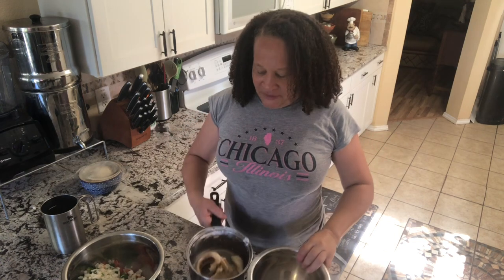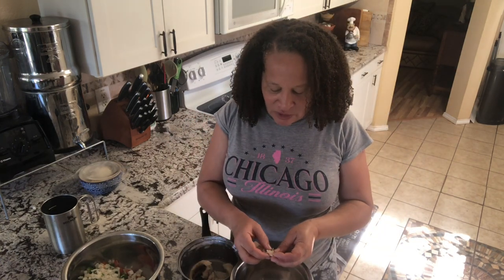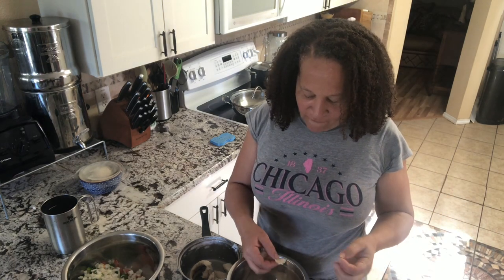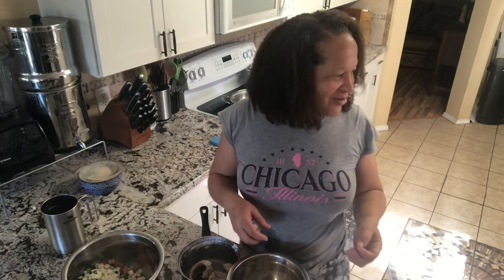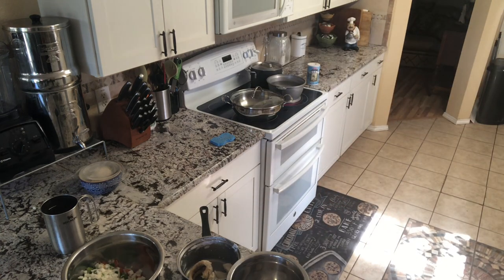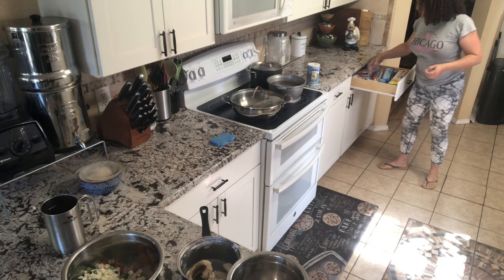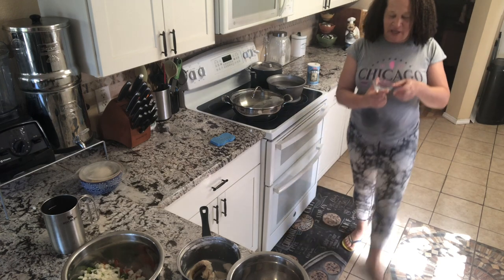And I'm taking my codfish and flaking it up just like I was taught. You know why? You see that? That is a bone. Nobody deserves to choke on a fish bone. Not even your enemies. So I'm going to get a small dish and put these to the side.